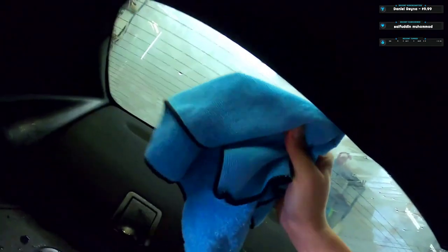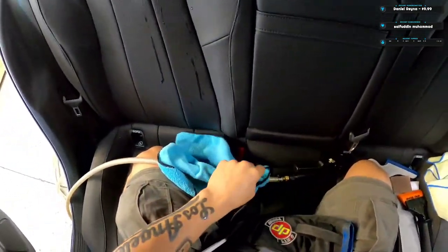Just gonna bump the edges. Get some of that moisture sucked up. Good to go.